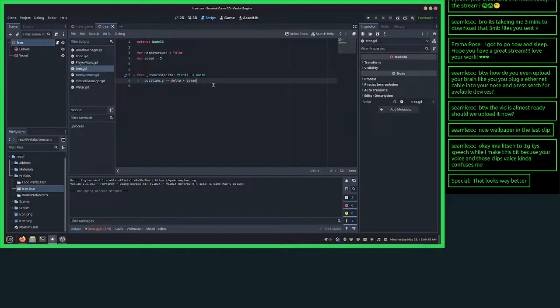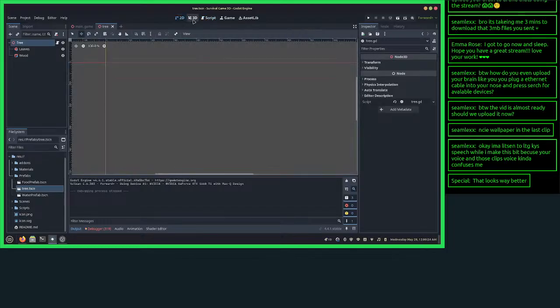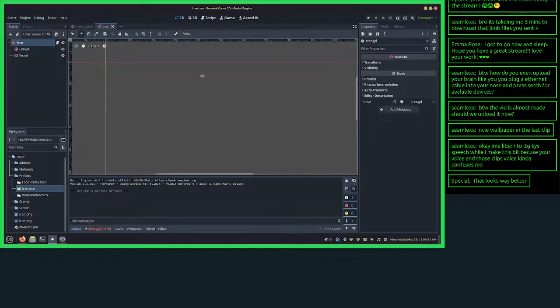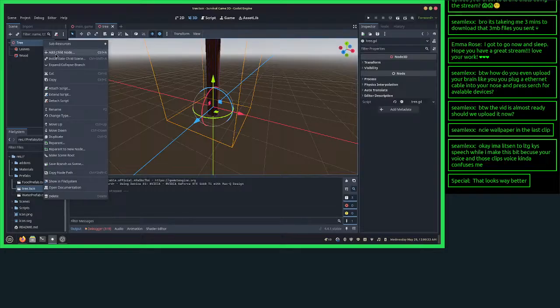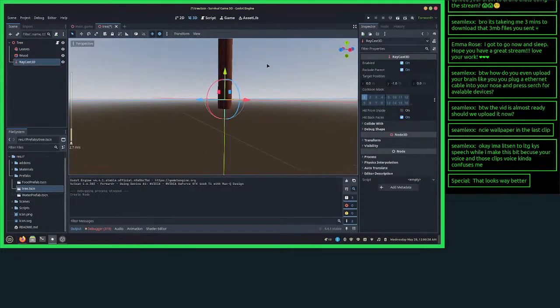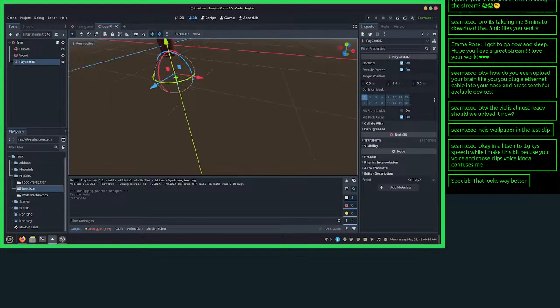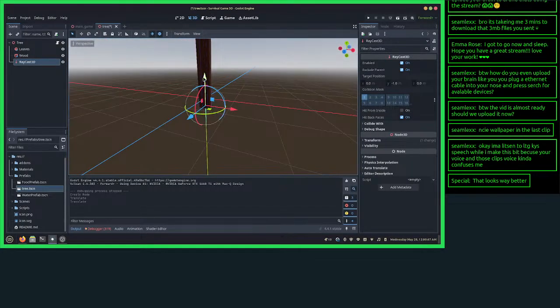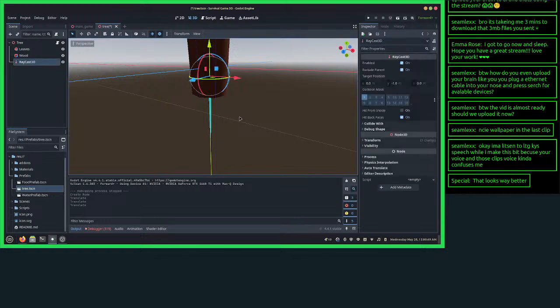And also, I could probably use raycasts as well. Actually, raycast might be the better way to go. But I also have no idea how to use raycasts. There's code that you can use that makes it easier, but I still don't know how to use it. I'll try it though.